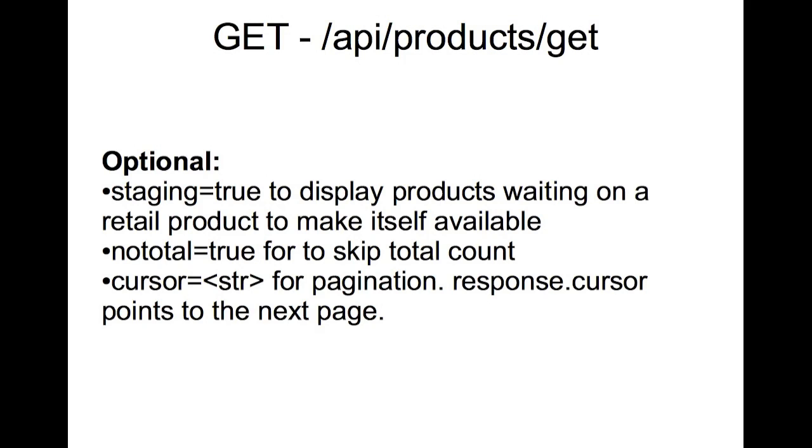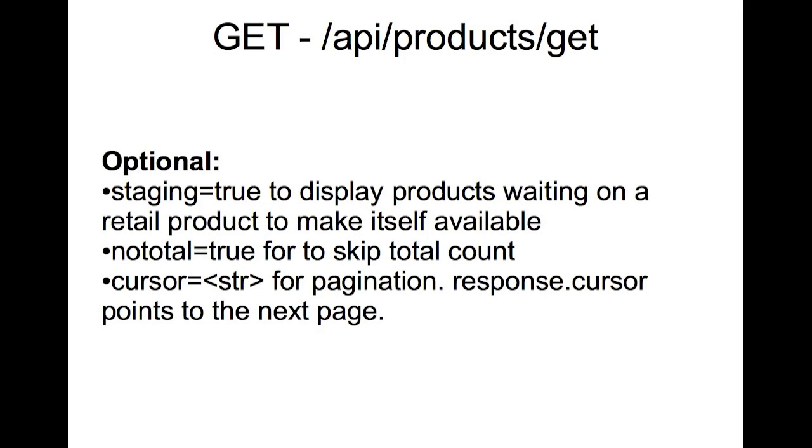To understand this, it's important to understand that when you add your product to the platform, it will match up with a retail product and sweep in data from that. And then on that product page, your product will then show up as well. For products that are waiting on a retail product to be added or to be loaded up, they're set into a mode called staging. So your products are still there. Staging just means that it's not viewable yet. So set this to true to return a list of those products.